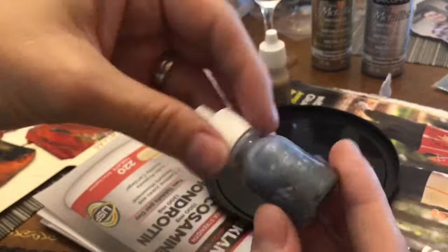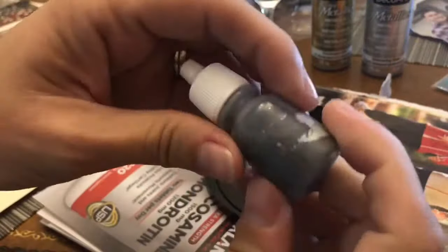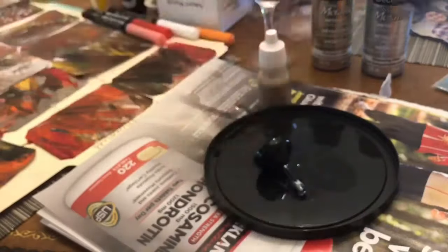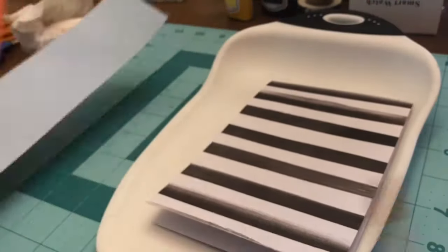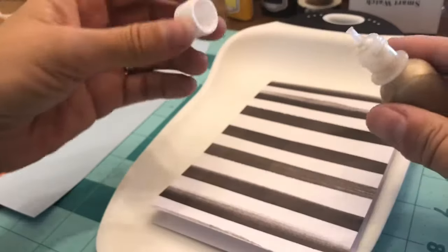I did notice that the gold seemed to mix better than the silver, and I'm not sure why that would be. So I find that I'm shaking the silver one quite a bit more. But you're done making this, and if you love Wink of Stella, or even if you've never used Wink of Stella, this is something that will allow you to add a beautiful shimmer to any of your projects that you're working on and upcycle something at the same time, giving you an excellent product.